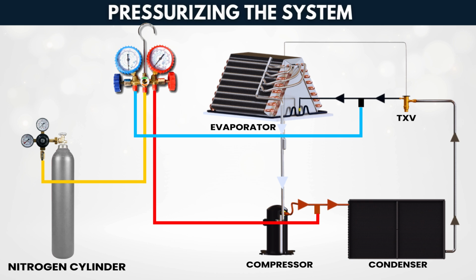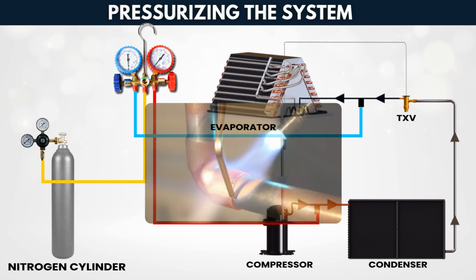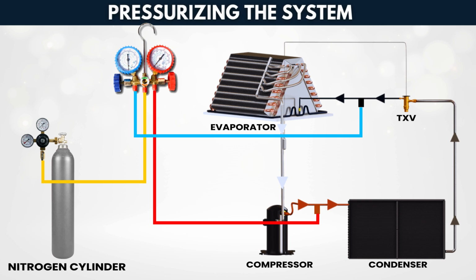If you still can't pinpoint the exact leak location, you can isolate different sections of the system, like the coils, the line set, or the compressor section, and pressure test each one separately. Testing in smaller sections makes it easier to narrow down where the pressure loss is happening. If you find a leak in the copper pipe, you need to fix it properly. Technicians usually repair it by brazing, which means heating the pipe and sealing it with a filler metal. Once everything is fixed and confirmed leak-free, it's time to bring the system back to normal.